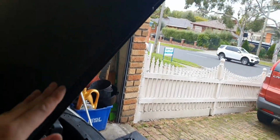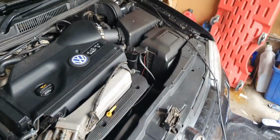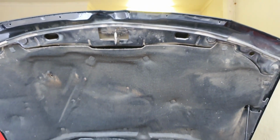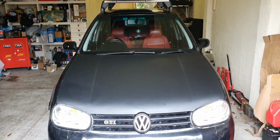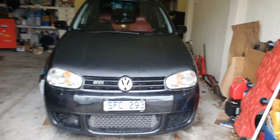Alright guys, we're almost done doing the final touches. Wife is a bit shy, so she doesn't want to be on camera, but we're all done. We're just going to get the edges folded, and we've been learning things the hard way here, but heating it up makes it easy. The high grab areas have a bit more meat in the middle, but it's almost ready. So, got the Dyson out, and there she is, ready to roll.